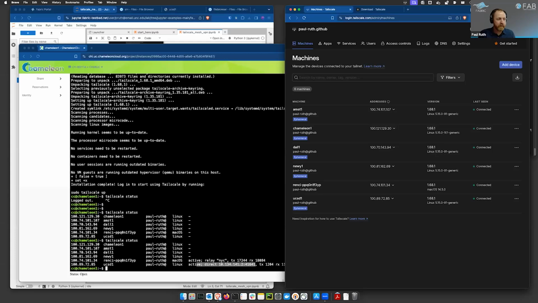With mesh VPNs, you don't have to do that because the connections are always initiated from the inside to the outside. So there's no service that you have to have on your Fabric network that allows you to connect in. Everybody connects to the Tailscale service, and then Tailscale does matchmaking. Of course, you have to trust Tailscale a little bit, so that's a trade-off. But it's what makes this possible on Fabric, because you don't need to have a service that faces the outside world ever, even to initiate.